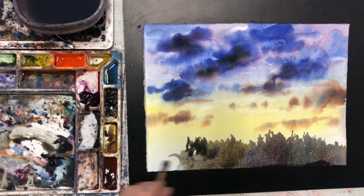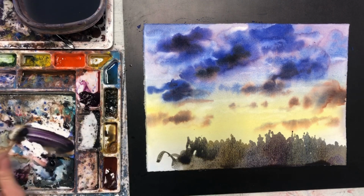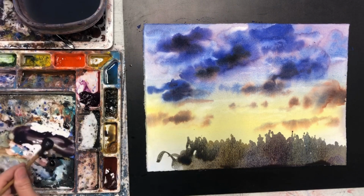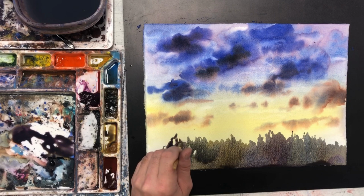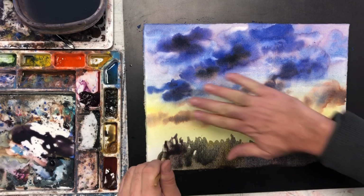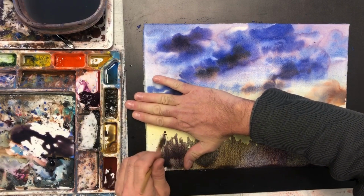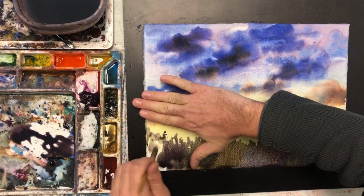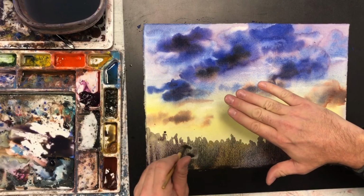Careful with squirrel mop brushes, they can fling paint everywhere. And gravity, of course, is going to take things downhill. Be careful, you could do a little bit of spattering here. Get some more tree marks, tree shapes. But I'm just not trying to create too many patterns.